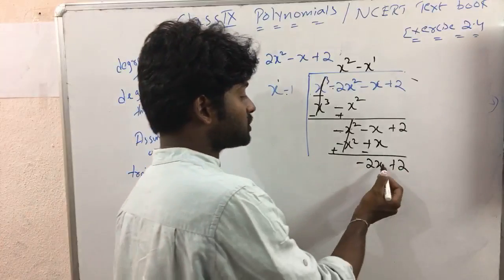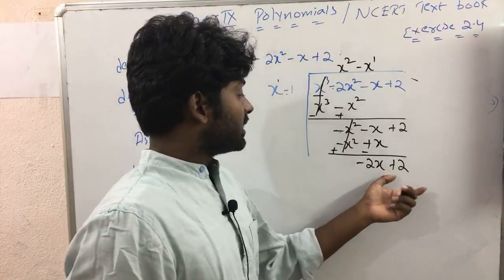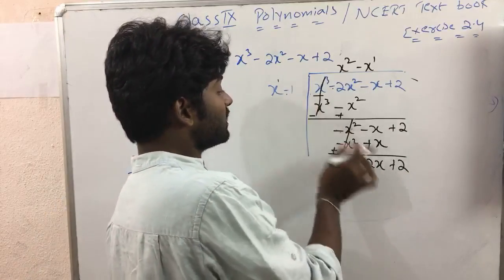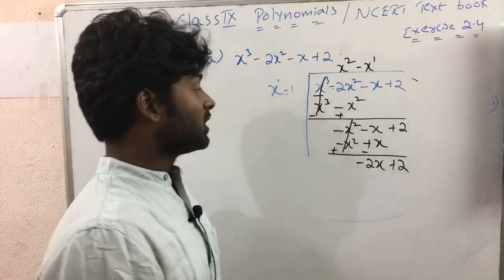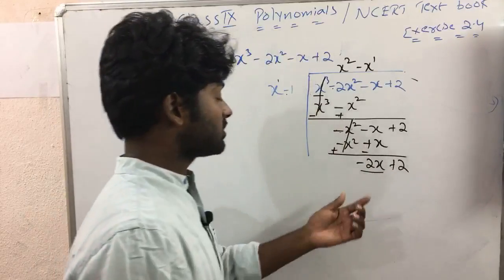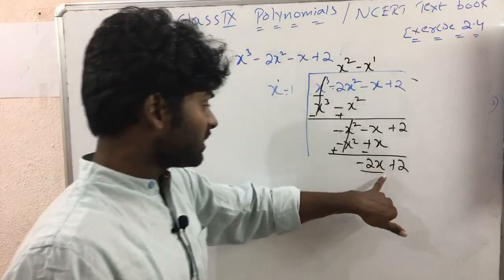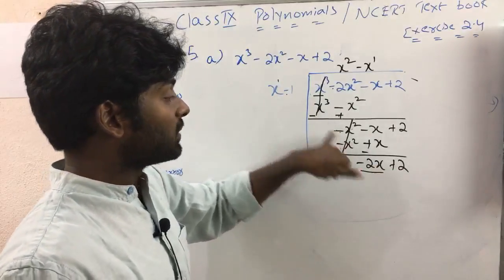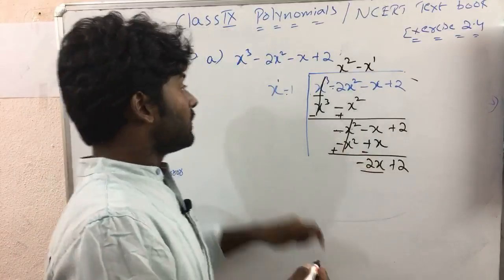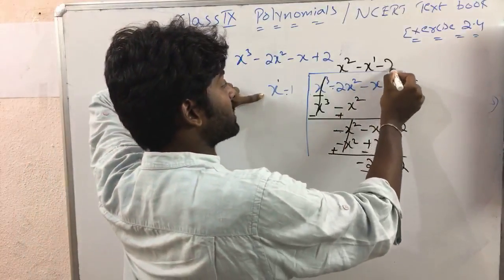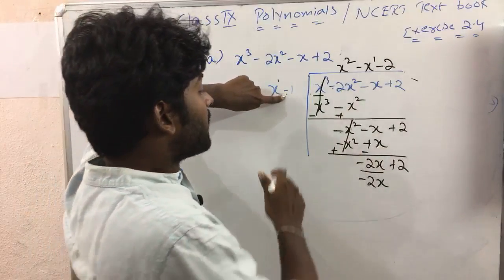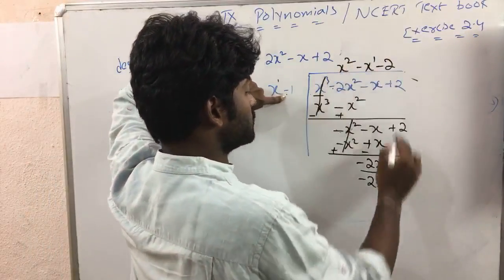Again observe carefully, the degree of this polynomial and the degree of x minus 1 is the same. These two polynomials have the same degree, so it is enough to work with the coefficients. Observe the first term again. In this step also we have to concentrate on the first term. Here x and x are the same, don't worry about the x term. So what is the coefficient left here? Minus 2. Now if x is multiplied with minus 2, you will get minus 2x. Minus into minus plus 1 into 2, 2.